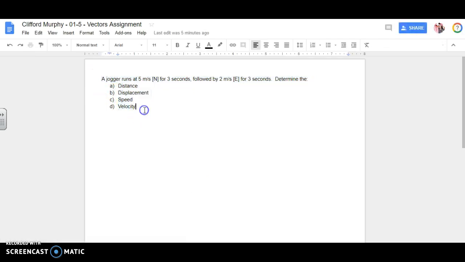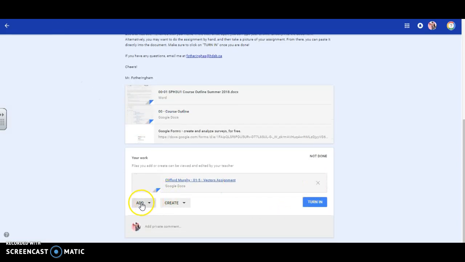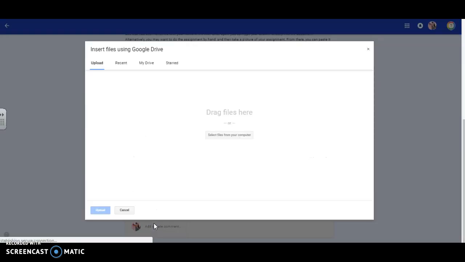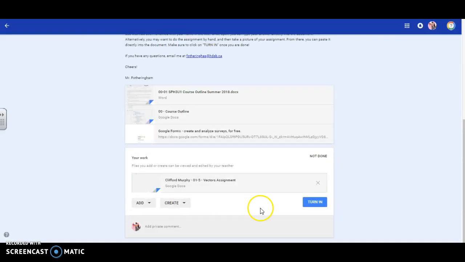Now how I answer it's entirely up to me. I can choose to answer it right here in the Google Doc, but I understand that that's really difficult with math sometimes. So what I could also do is print it off and resubmit it. In order to do that, I would go back to my Google Classroom, and if I want to add files, I simply click on Add here, and then I would click on a file. Now I can simply take a picture with my cell phone and drag and drop it from my computer onto here, or I can grab a file from my Google Drive and insert something from there.